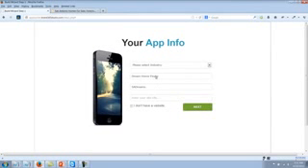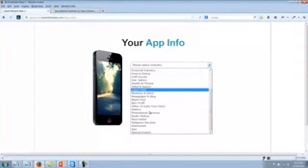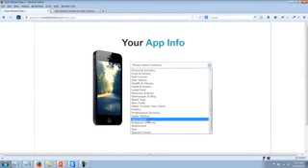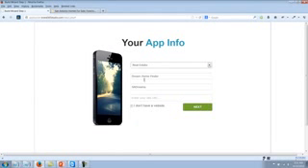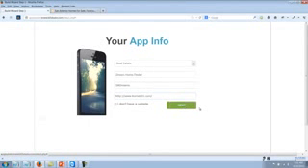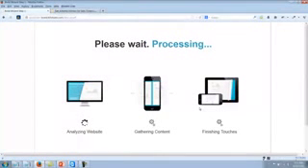That wasn't too hard. We're going to select industry. We've got a ton of pre-made industries for you ready to go. I'm going to select real estate. I've already put in the name of the app, Dream Home Finder, and I named it SA Dreams for San Antonio Dreams. And I'm going to go ahead and put in the website URL and click Next. And you can see that popped up right there. And it analyzed the website, gathering content, putting in the finishing touches.